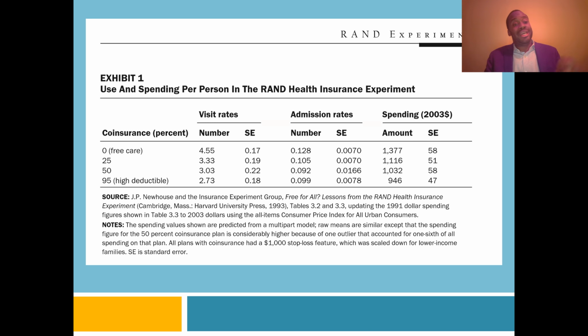So we said, okay, we're going to combine the high deductible plan and the free care plan, but the free care plan will just be for preventive visits, and the high deductible plan will be for regular healthcare visits. They mushed the two together and created the high deductible plan. Here was the other thing.